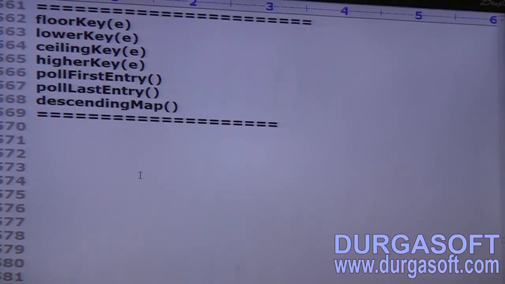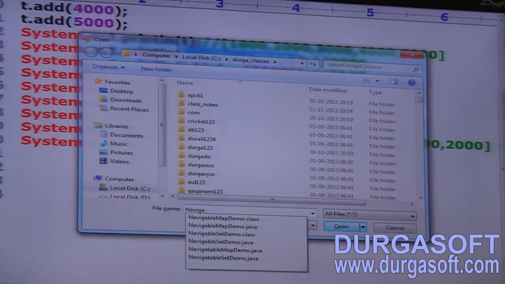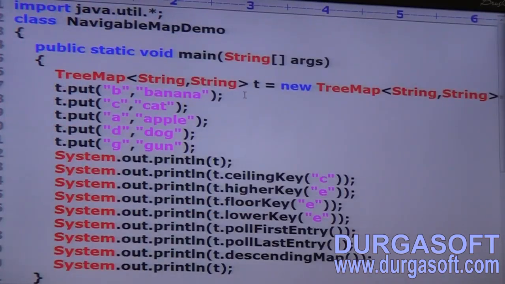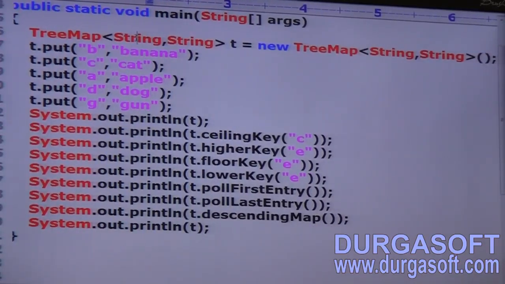Okay, now let me go for a simple example, of course the standard example. Now see this example, NavigableMapDemo. Here see, if you observe, we have public static void main. See this one: TreeMap of String, String.